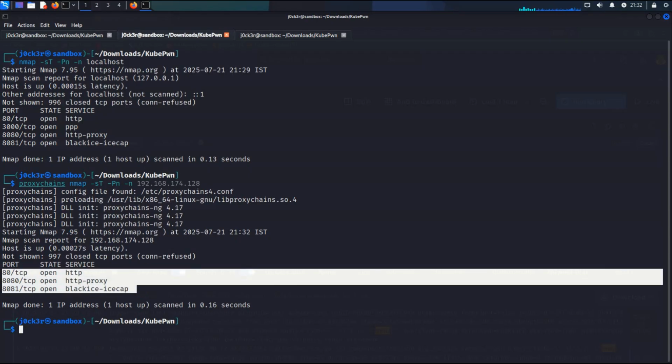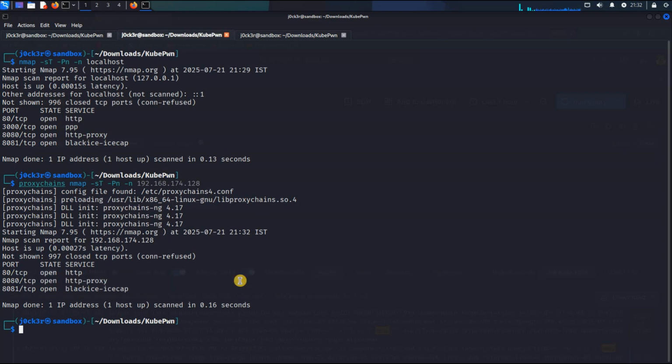It has given me that 3 ports are running in your environment, using proxychains. And the IP will be changed for sure, because it is going through a different set of chains for chaining the IP addresses. So this will use multiple chainings and all of that.